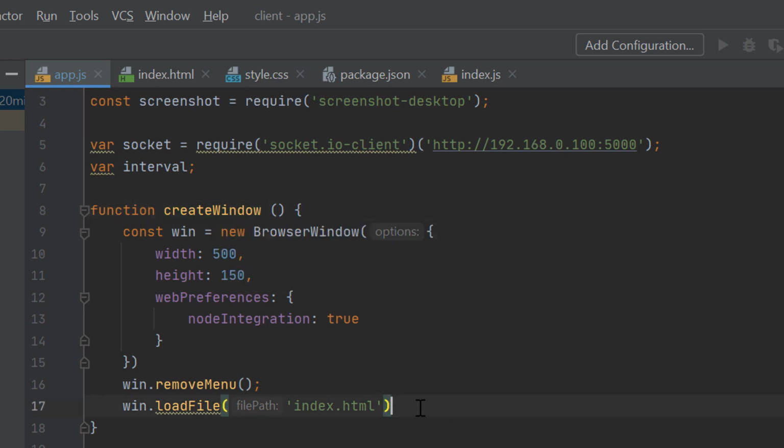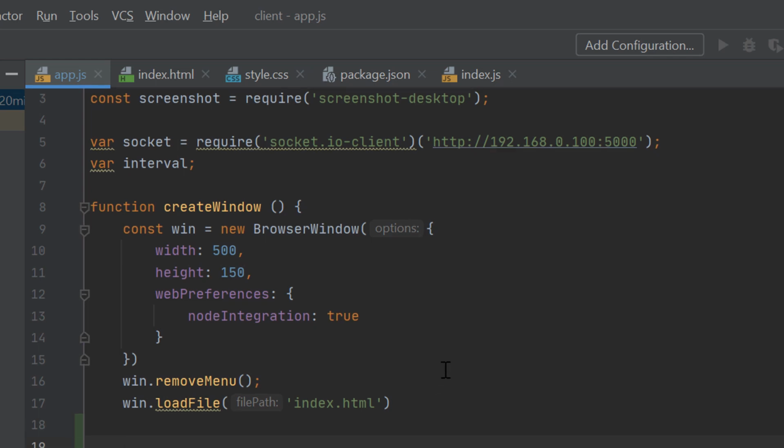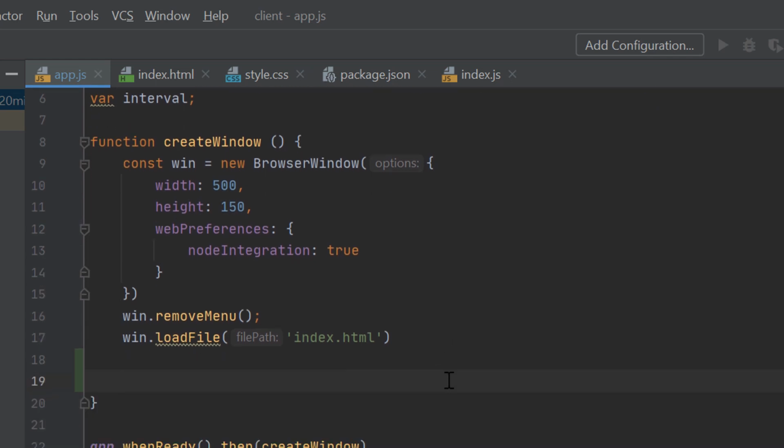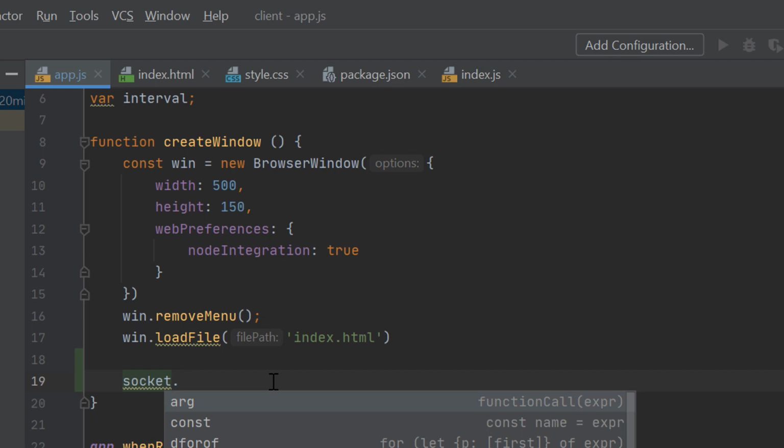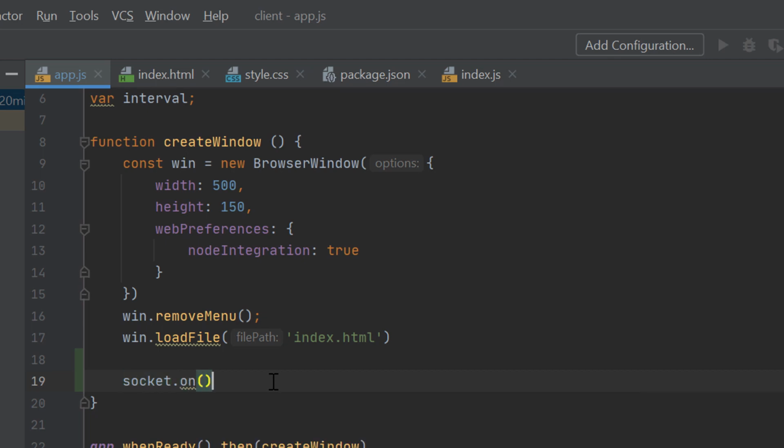We will write some handlers inside this method to handle the events which we are going to receive from the socket server, right? So let's write socket.on. First event is mouse move, correct? And then our callback function, right?